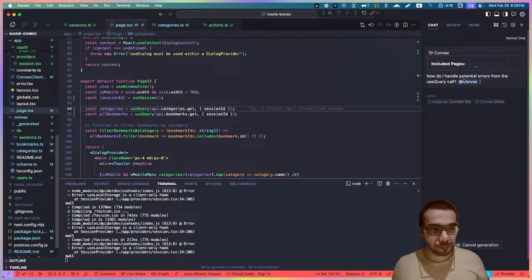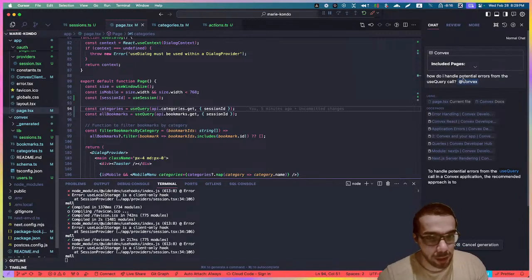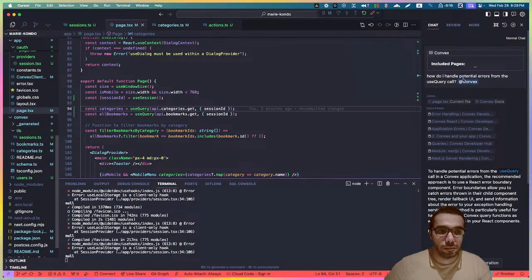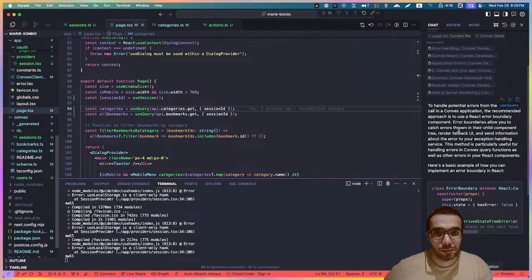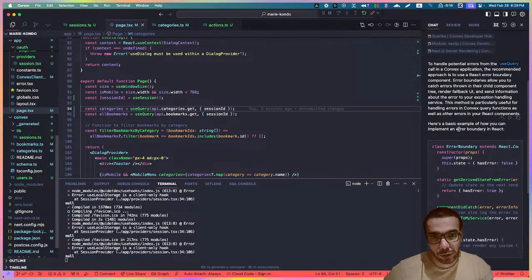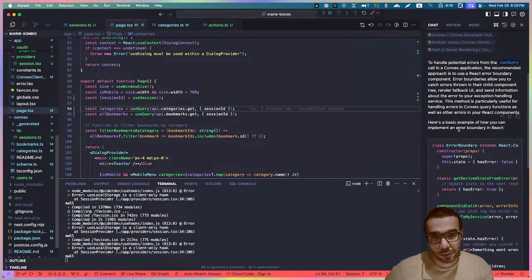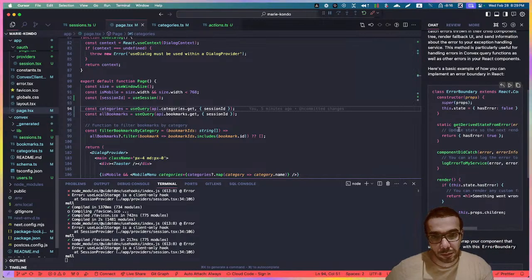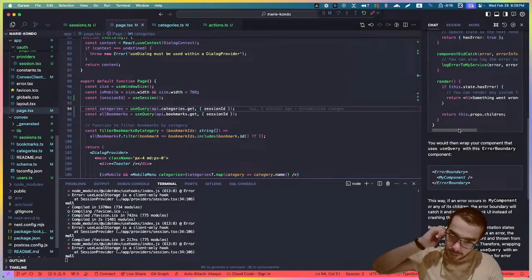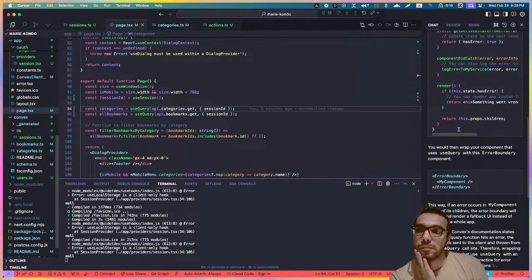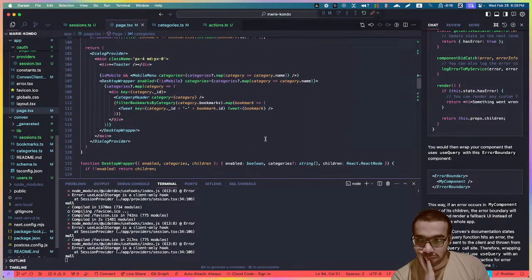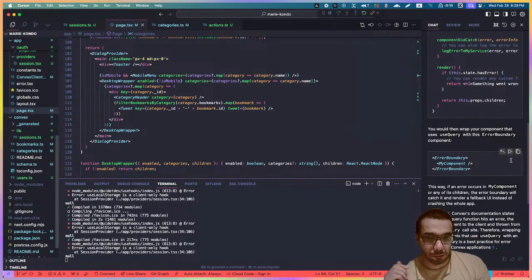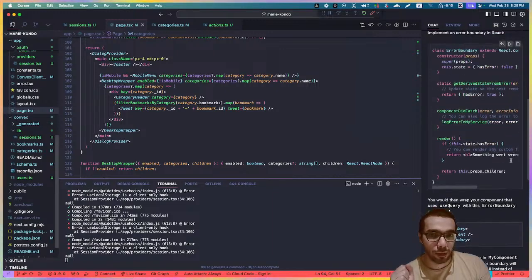Alright, let's add it again. See if the convex library actually has details here. React error boundary component. Oh, you wrap the whole error. Okay. Okay. Yeah, that makes sense.